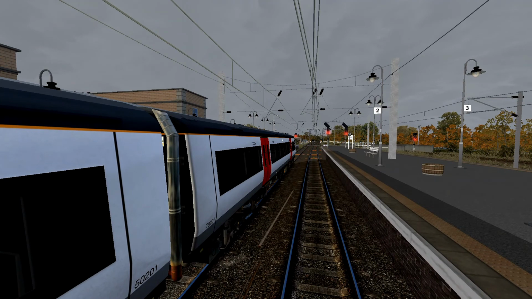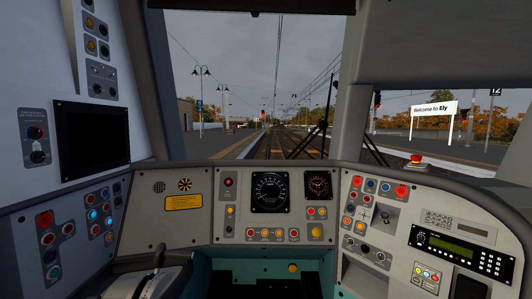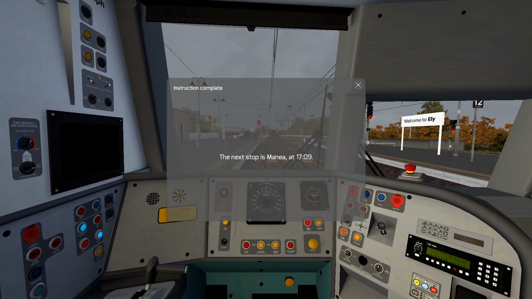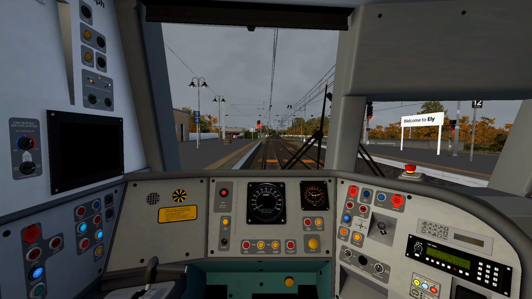I need to put in the branding, which I forgot. So, departure from Ely. Next stop is Manea at 1709. How do you pronounce that? Is it Manea or something? Need to wait for the danger aspect to clear.